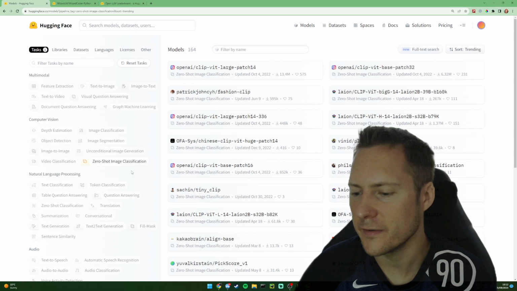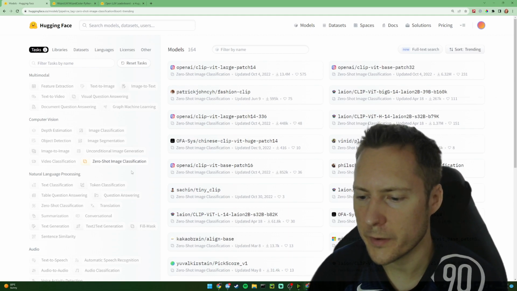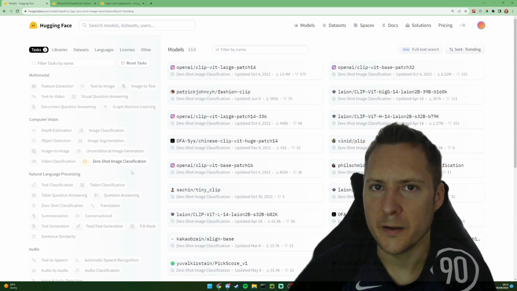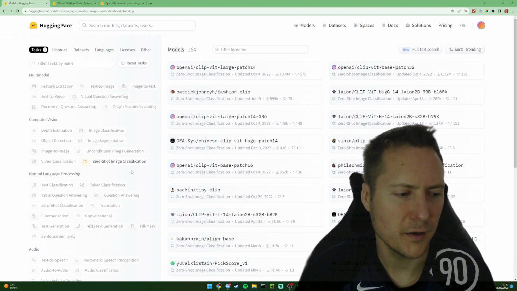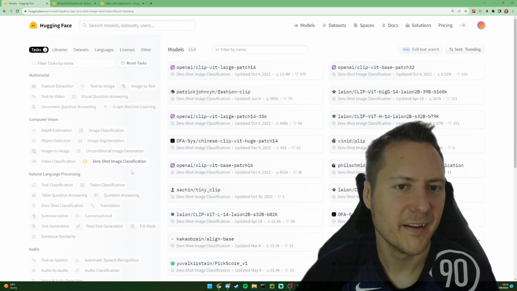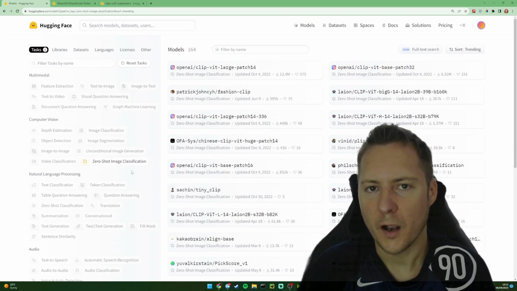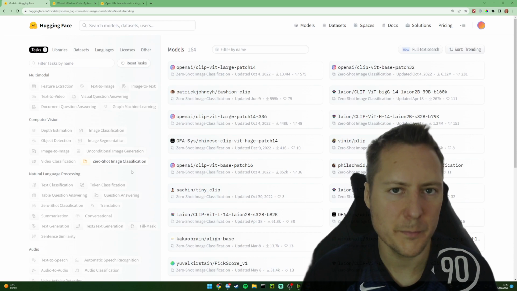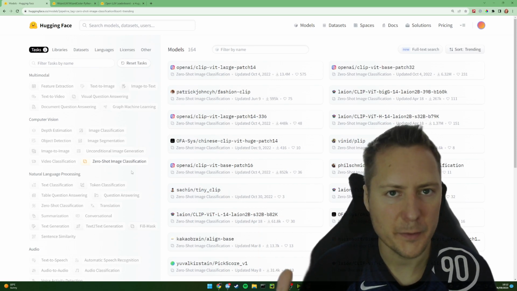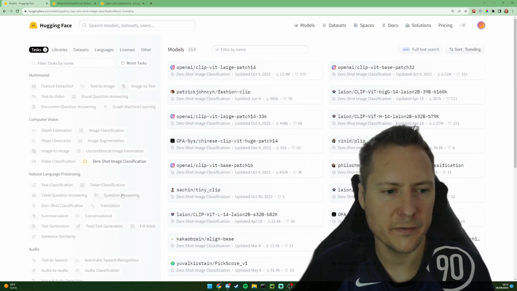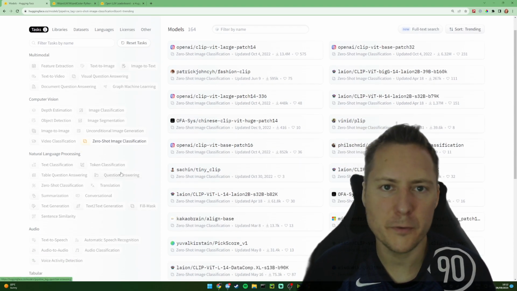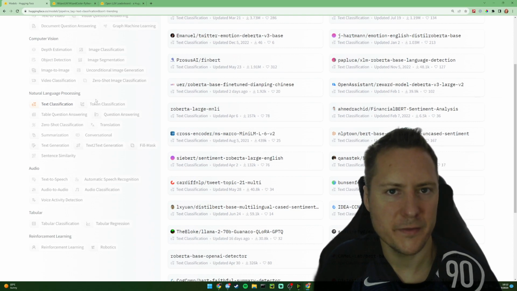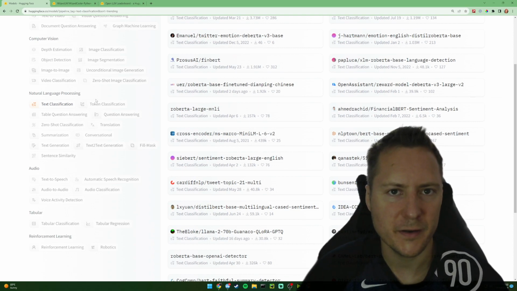Zero shot image classification, so sometimes when you create things you will give it a predefined list of things. So when it was trained it might know about peacocks and robins and other types of birds, chickens, whereas zero shot is I could give it a couple of things that it's never seen before ever in its training. So this is an apple, an orange and a pear, and it will try and classify that particular image into one of those categories that we've given it based on what it's learnt previously, but it's not necessarily been trained on this thing.